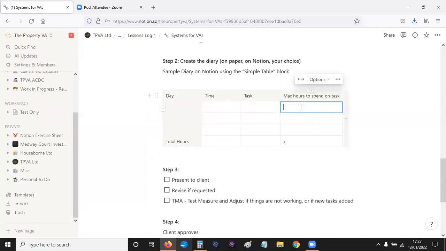This is crucial for your clients, so that they know that you are not spending too much time on tasks that are of less priority to the client, or that the client has an idea, I've done this task before, it should not take you longer than 30 minutes, for example.